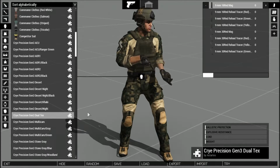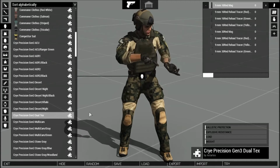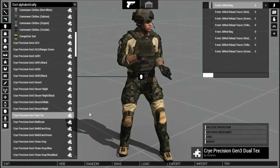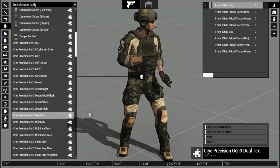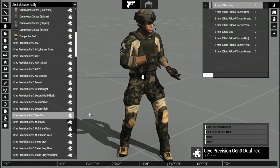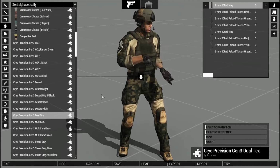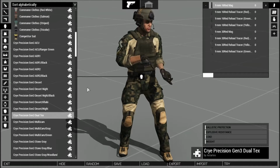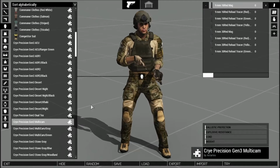This one is a real throwback. This was an experimental camouflage from, I believe, the 50s or 60s. It was used during the Cold War on, I believe, American vehicles and uniforms stationed in Western Germany at the time. And so I think it's really cool. It was one of the earliest digital camouflages, and I figured I would just kind of throw it in there for fun.